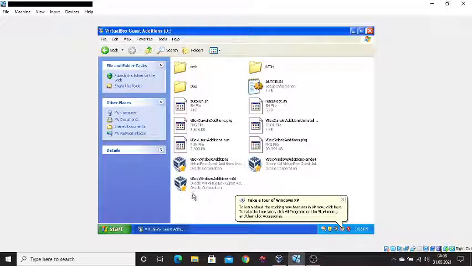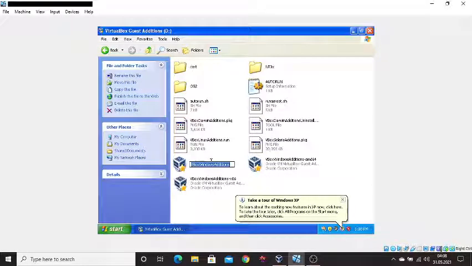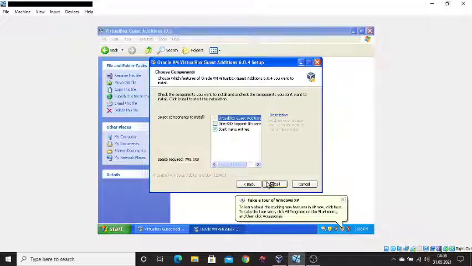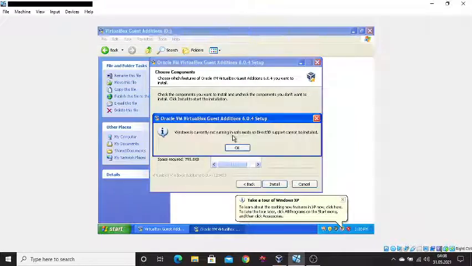You will see this. If you're on Windows XP, you want to click VBox Windows, then click whichever one right here. Actually, these two will work, but this one will work the best since it detects which version you have, whether it's x86 or x64, automatically. So just double click that, not on the name, and then click on next. Click on next. You can have this on if you want, and there you go.